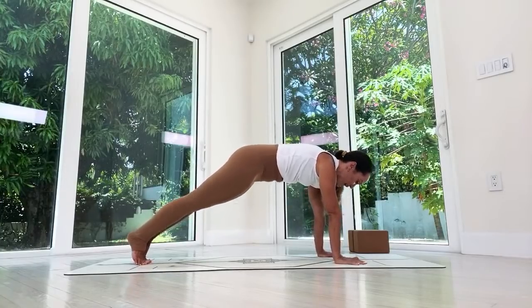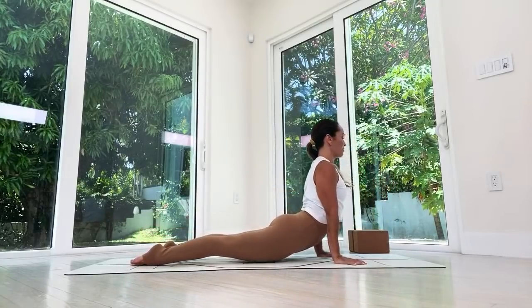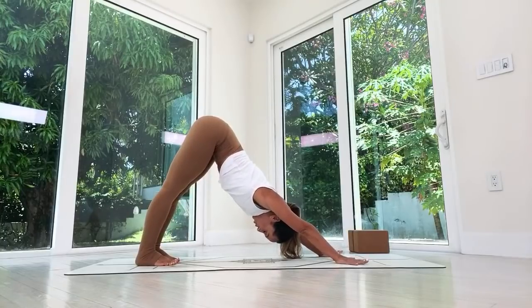All right. Let's go down. Chaturanga. Exhale. Lower down. Inhale. Upward facing. Roll the shoulders back. Let's lift the chest up. Deep breath in. Exhale. Downward facing. Five more breaths in our downward dog.